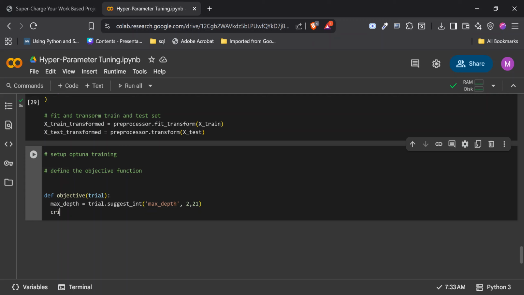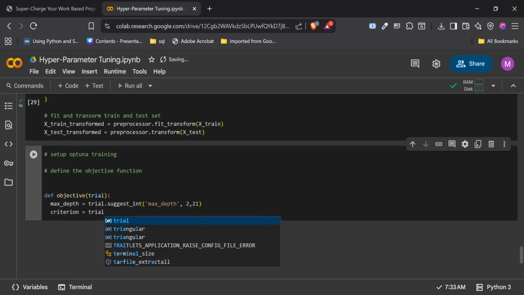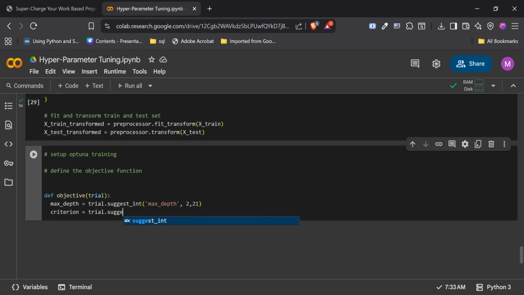Then criterion, I want to do trial dot suggest underscore categorical, and that's going to be criterion, the name of the stuff, and I'm going to pass in a list.